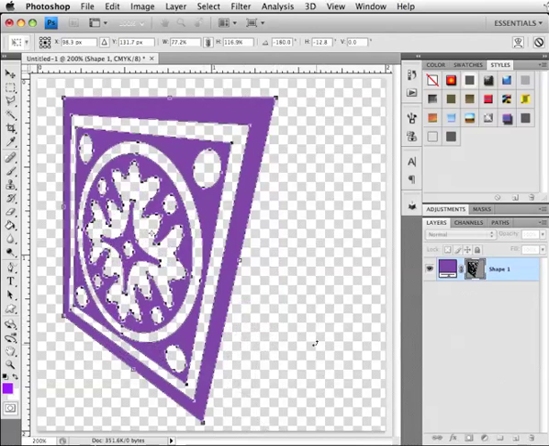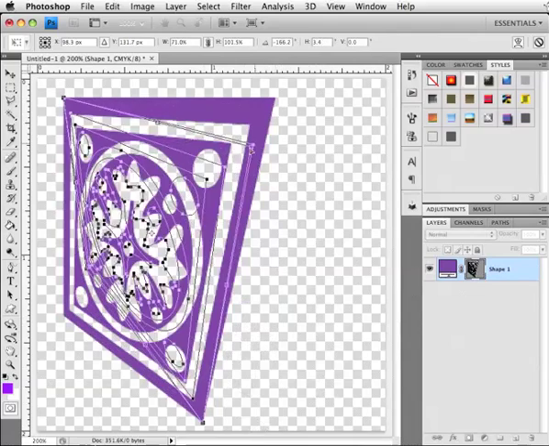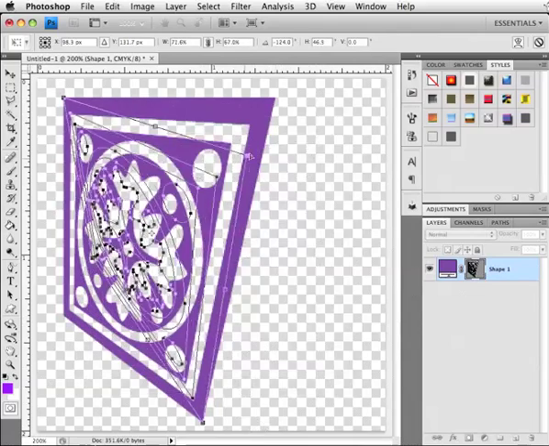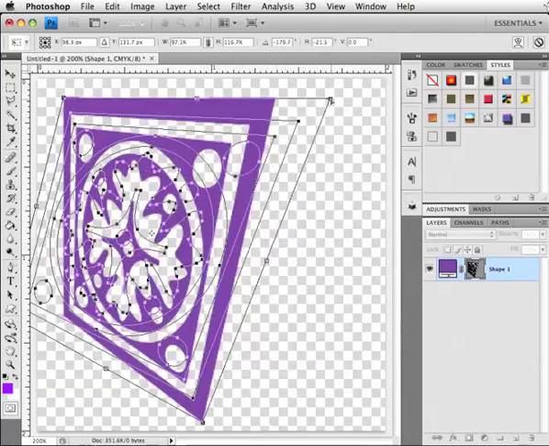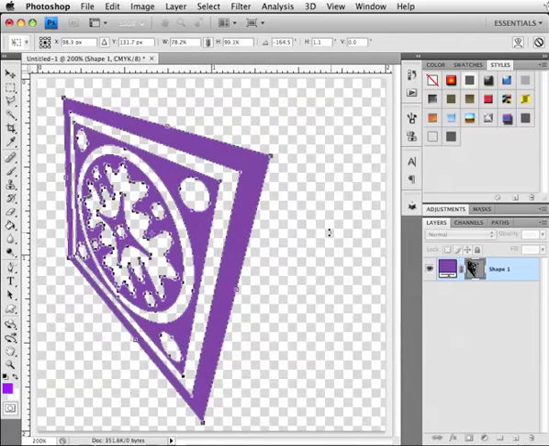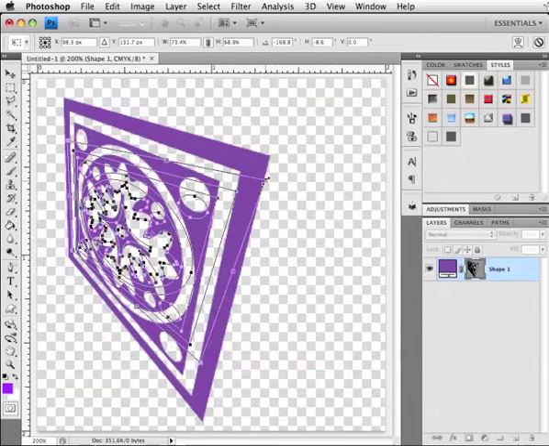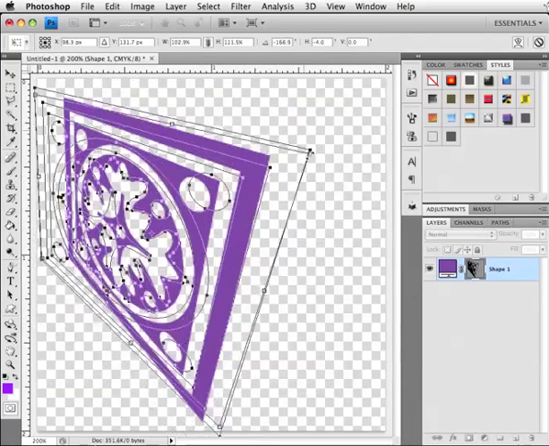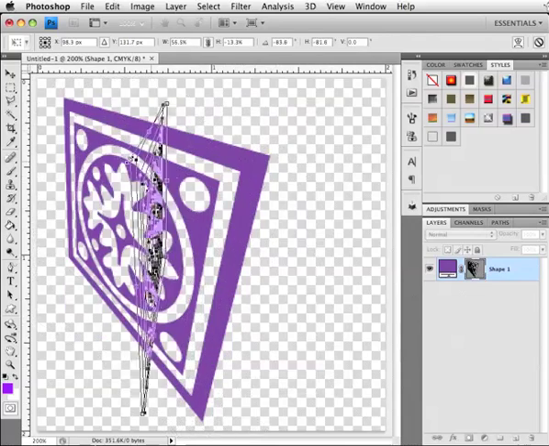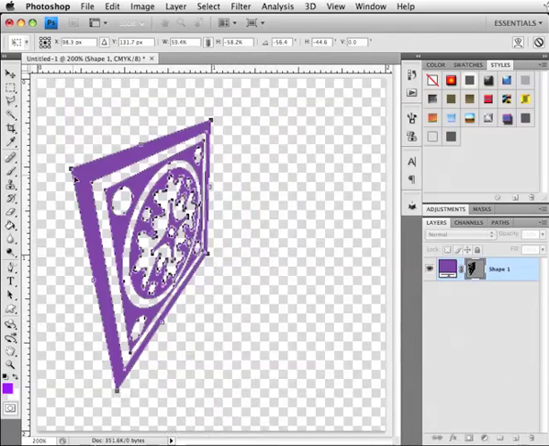Holding down the Command and the Option keys together on a Mac or the Control and Alt keys on a PC lets me pull opposite corners closer and further apart. And holding down just the Option key on the Mac or just the Alt key on the PC will let me drag this from the center and actually flip it and do a number of other things. That's an interesting look.